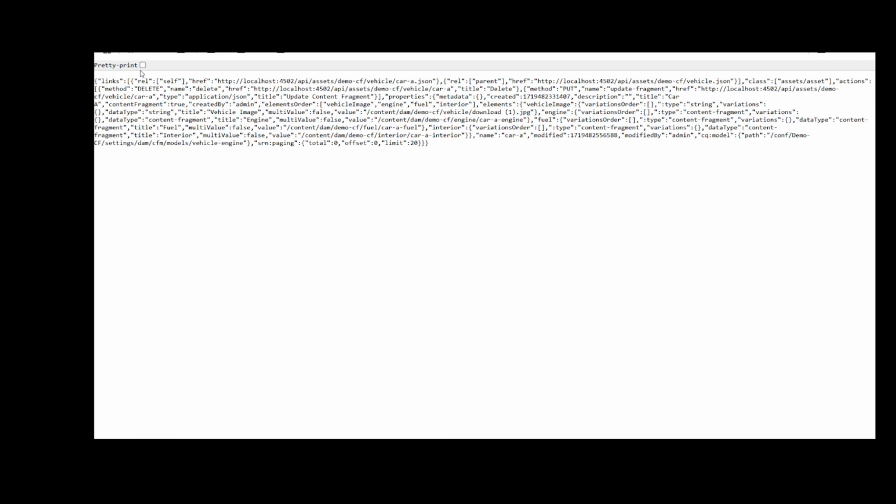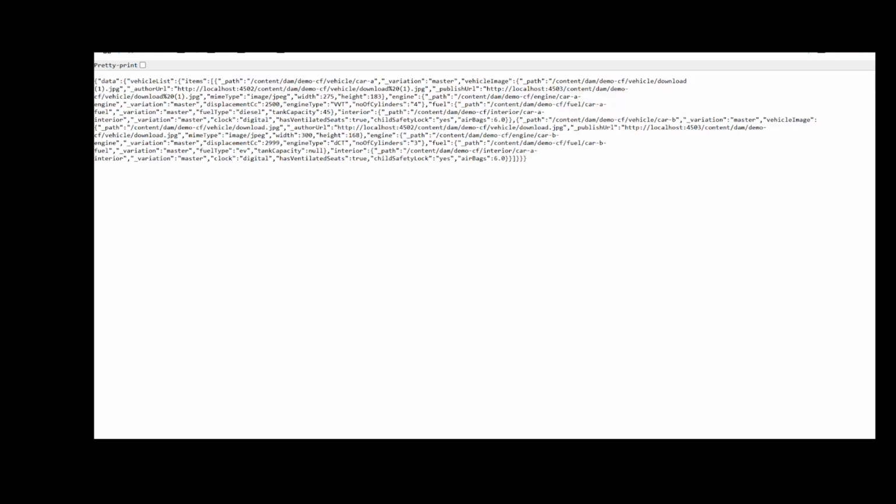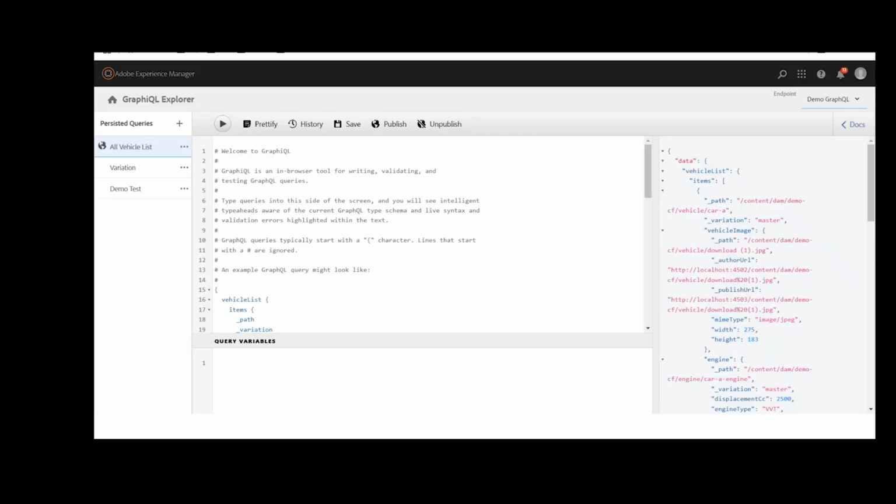So it will showcase all the information that you have in your fragment. So you can go with either way, but the more controlled way, or if you want to cache the queries in order to show faster results, then persisted queries or GraphQL queries will always be helpful for you.